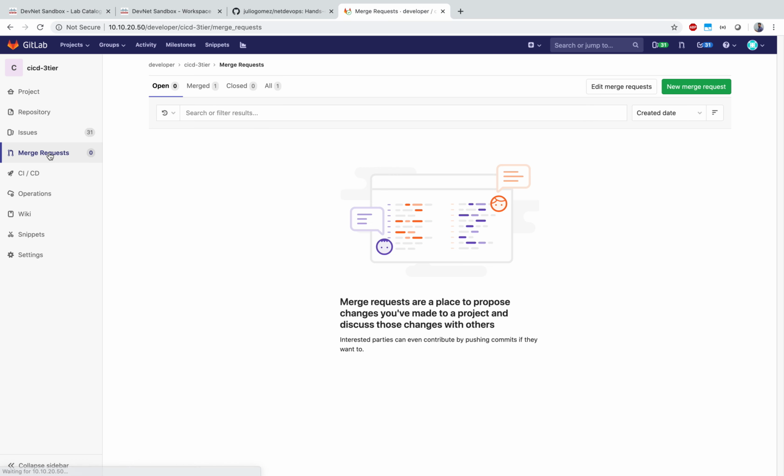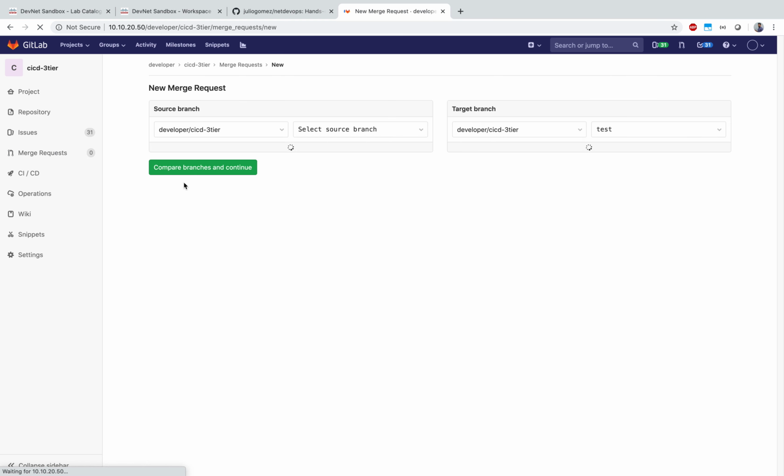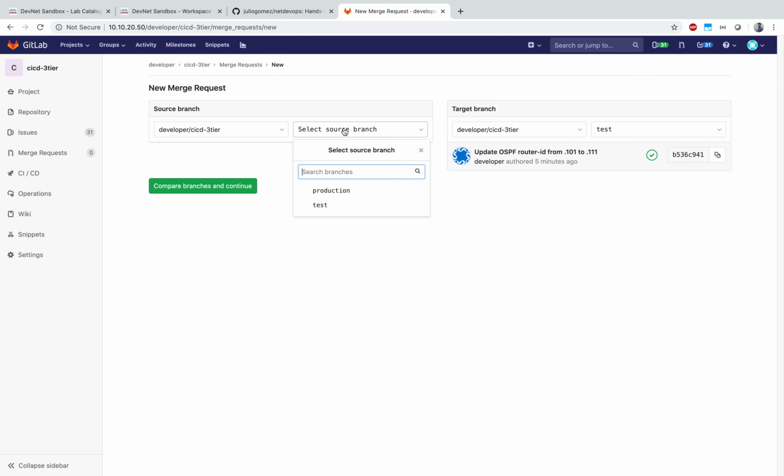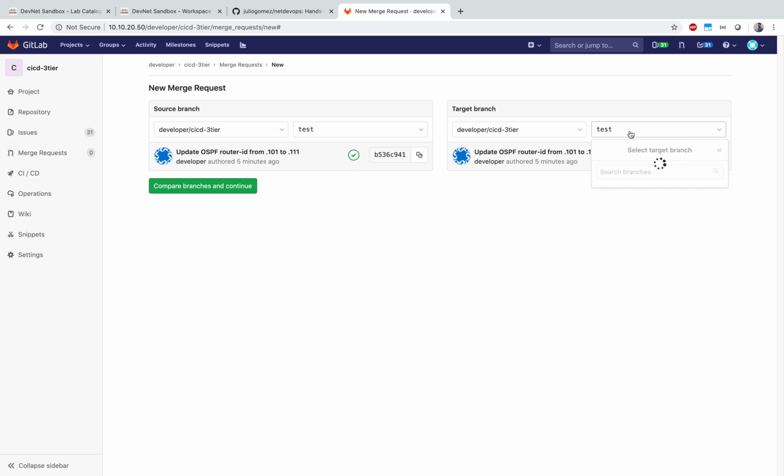Now what I'll do is, let me go to the merge request. It will not automatically trigger the production pipeline, right? We will have to create a merge request. So let me create a new merge request, right? And what I'm going to say is, merge your test, whatever is there in the test pipeline or the test repo, into which branch? The production branch, right? So there are two branches: one is your test and one is the production. Production will have the latest code which is tested, and is then pushed to production. So I'm basically saying, from this source branch, merge it to this target.